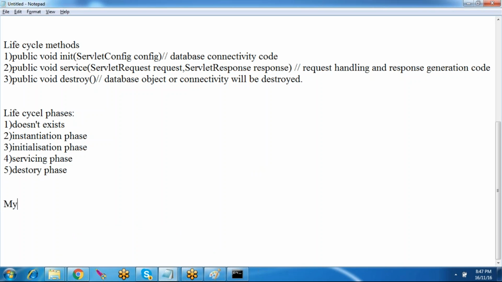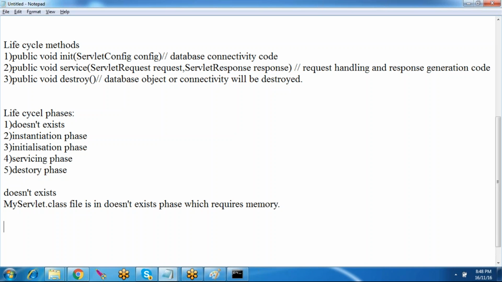So the MyServlet.class file is in the doesn't exist phase, which requires memory. So we need a memory for the servlet class, that is doesn't exist.